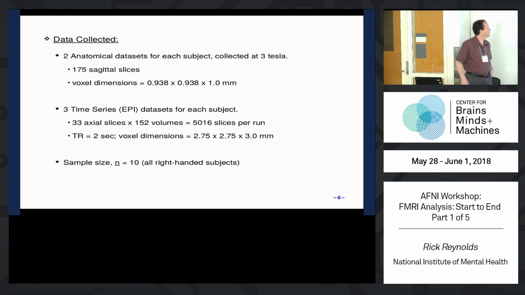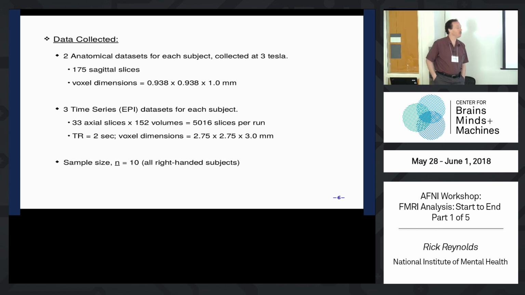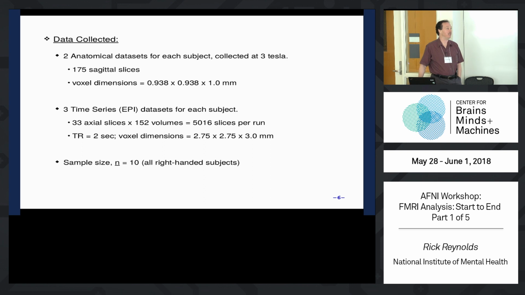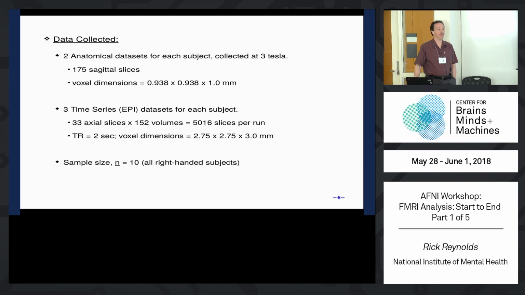The EPI data sets, we have 33 slices and 152 volumes per run. We will remove the first 2 volumes as pre-magnetization steady state. Usually you'll remove more than 2, but we didn't have any pre-steady state data, so we just faked that, and we only bothered to fake 2 time points, so that's what we'll remove. Sample size 10 subjects, not nearly enough to get published right now, but this is fine for a group analysis in class.